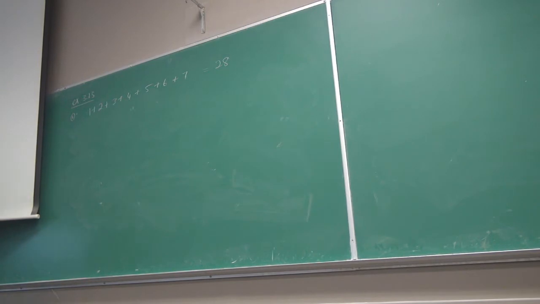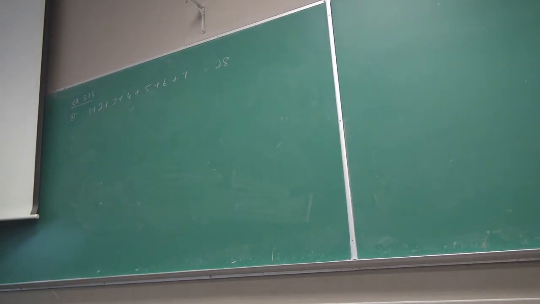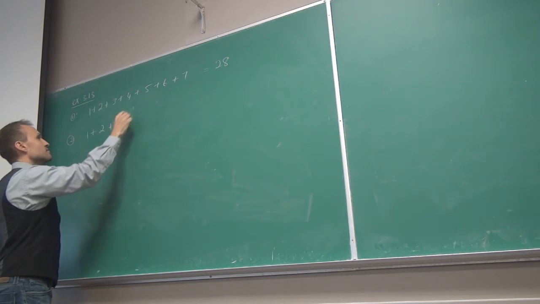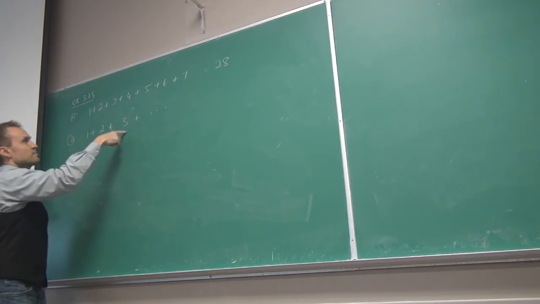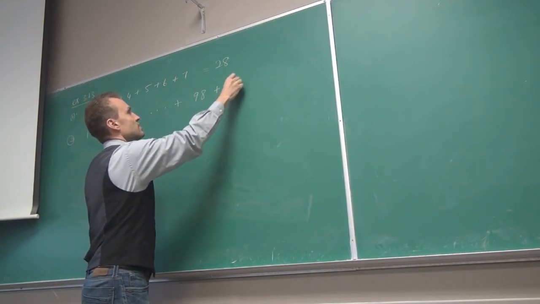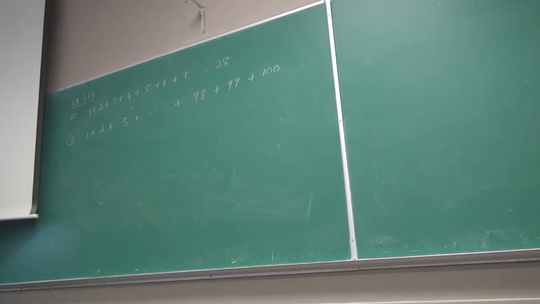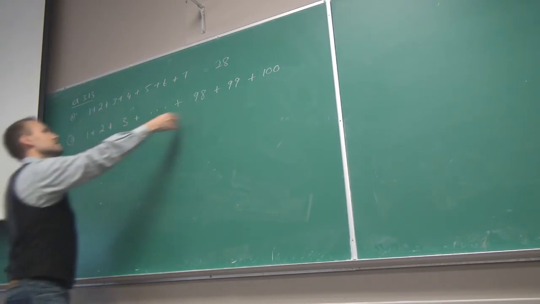But then, obviously, if we keep going with this for too long, doing it one plus the next one plus the next one is going to be tedious and way too time consuming. So if I have something like number 2, where I go all the way to 100, I can't write all of them. So I use 3 dots when I see the pattern. It goes up by 1 every time, and then maybe the last few to indicate where I stop. Now the question is, what do we do with that? If the pattern is the same, it just keeps going for longer.